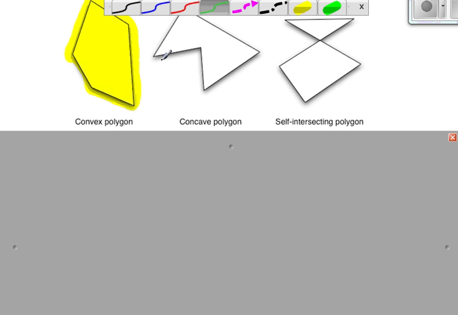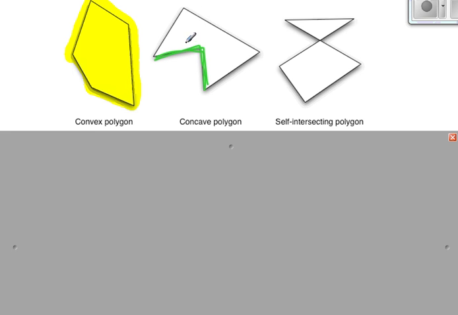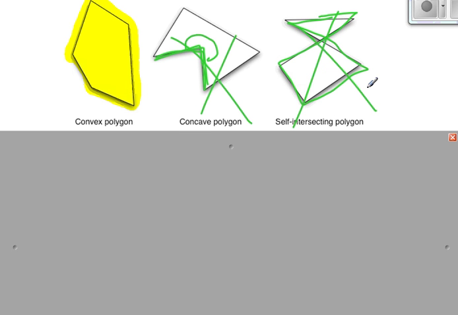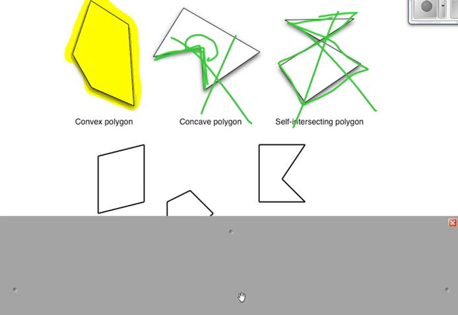The problem with this polygon is someone took a bite out of it. And because they took a bite out of it, this interior angle is all messed up. So our rules do not apply to that polygon. Same thing here. This polygon somehow managed to cross over itself. So if you think of this as one polygon, it's not just a convex polygon. So our rules don't apply there either. They only apply to these lovely convex polygons. So just bear that in mind.